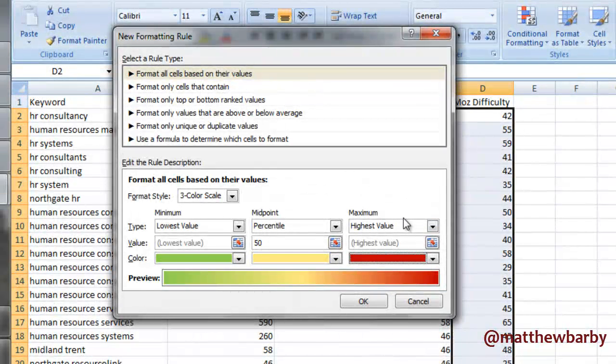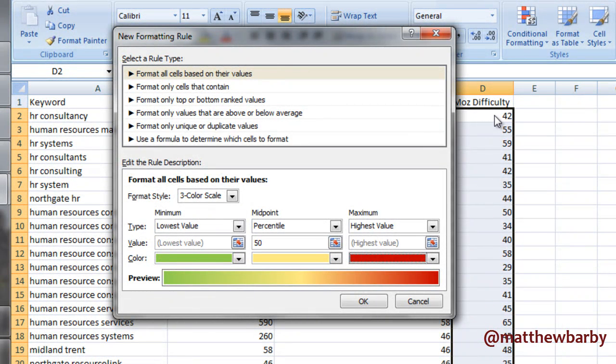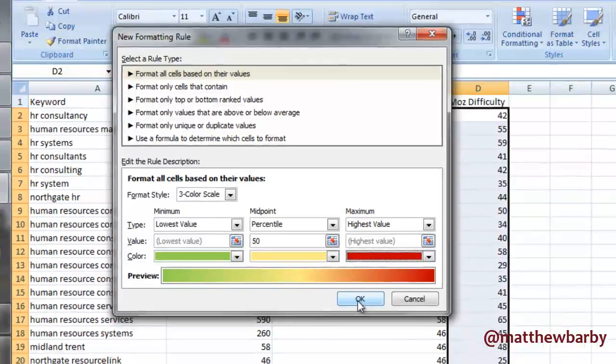If you're not familiar with conditional formatting, what it does is format a cell based on the rules that you've put in place. So you could say, if a cell is over the number 40, then it comes up with a red background. If it's lower than 40, it comes up with green, so you can quickly point things out. The color scale works like a gradient, and this is what you'll see.